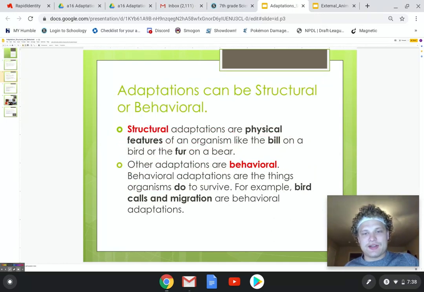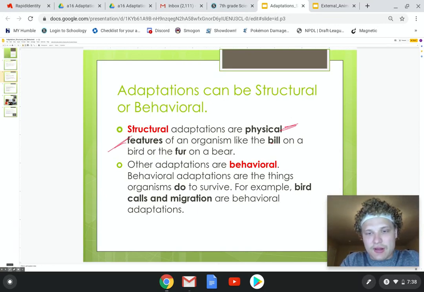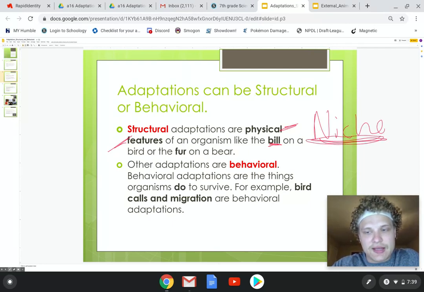All right, adaptations can be structural or behavioral. So, like we said, structural adaptations can be physical things that we see. That's going to be like the bill of a bird. So that means, is it going to be a bird that's trying to poke holes in trees like a woodpecker? Their bill is going to be different than that of a pelican, okay, that has a really long bill that stretches like a net. All right, they do different things because they live in different areas and they eat different things as well. Okay, this may remind you of a niche. Okay, a niche is kind of what an organism eats, how it fits inside an environment.